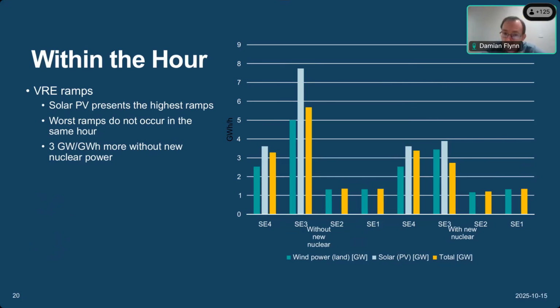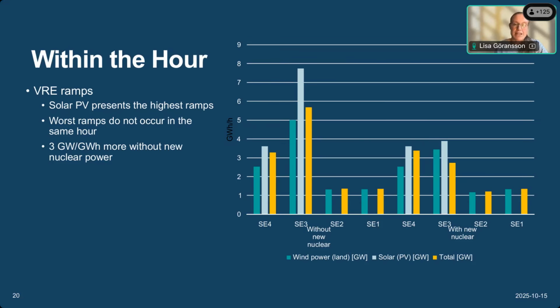Okay, thank you. I also want to look at the variations within the hour, just because we did this statistical analysis so briefly. What we did is look at the ramps of wind and solar from one hour to the next, and how large those ramps are. In the worst case, we need to deal with the full extent of these ramps by something outside of our system that deals with the hour-to-hour variations.